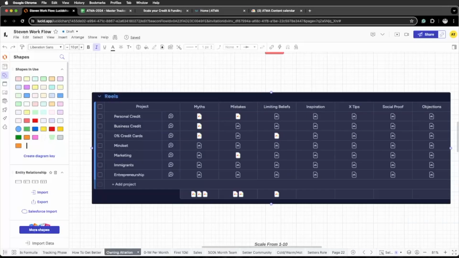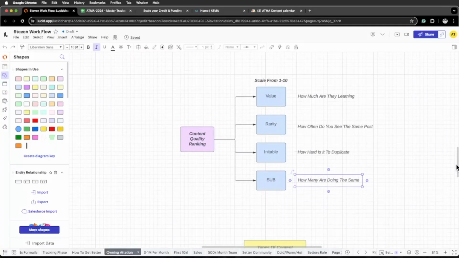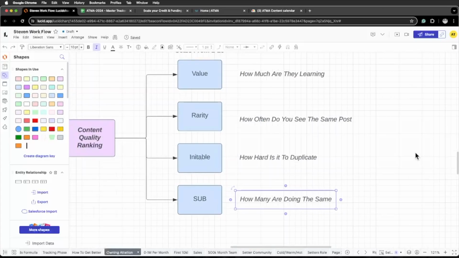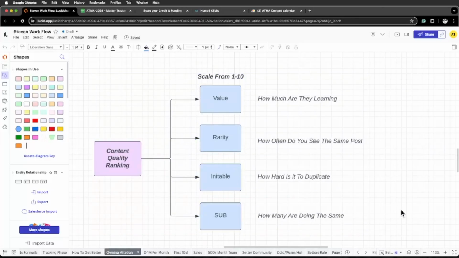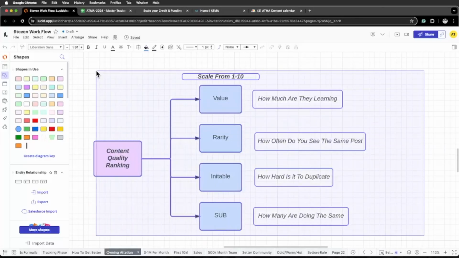Start shooting a bunch of content. And then after that, you have all the content before it's edited, to be honest, right? Because the last thing you want to do is edit all these pieces of content when they don't all need to be edited. The first thing you do is quality control all your pieces of content.